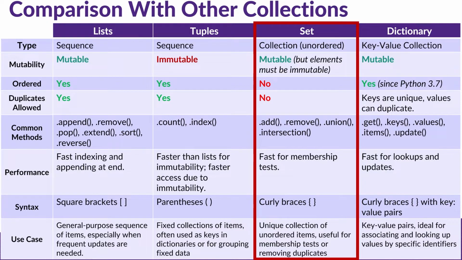Lastly, dictionaries are great because they have that key value pair system. So they're ideal when you need to associate some key value with a specific element of a collection, and being able to look up and update values based on that key. So you have to consider the use case or the problem you're trying to solve to determine which collection is right for you. So for the remainder of this lecture, we're going to focus mostly on sets.